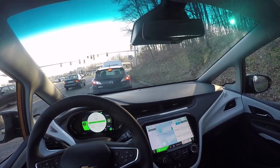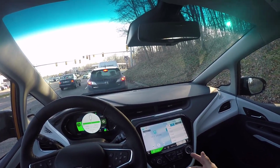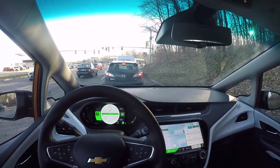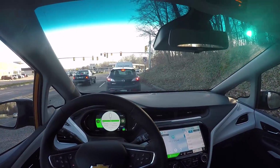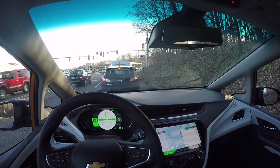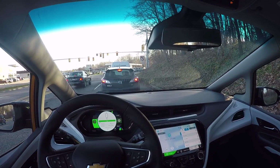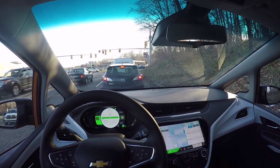But to be honest, for everyday driving, I don't use the brake pedal that much. I turn the regen to max by using the low setting in the transmission, and you can do 90% of your driving with just your right foot. Just your right foot being on the accelerator pedal, that is. And in that sense, it works really well.